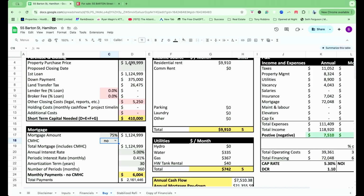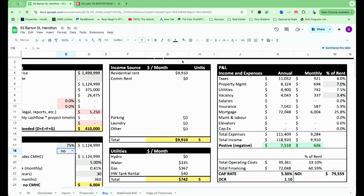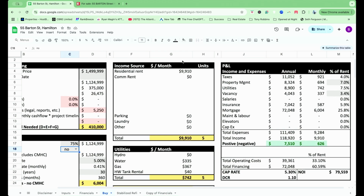And what's the cash flow look like here, and how much are you coming in with to do that? So let's say we're going at asking price. You're paying for a property manager, and you're paying just the minimum expenses here. You're looking at a 1.1 debt cover, which is just over $600 a month, and that's with 25% down. This is all just a baseline. I wouldn't necessarily say it's turnkey in the sense you don't have to do anything, but it's not turnkey and optimized. There's definitely room to improve.